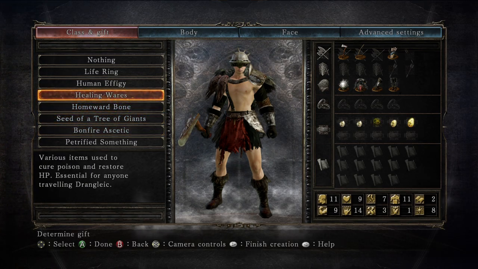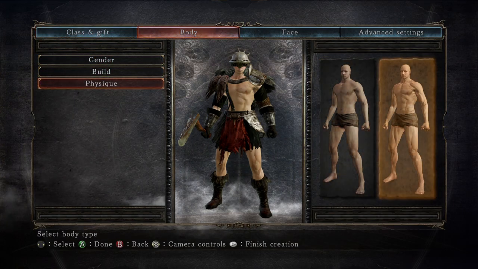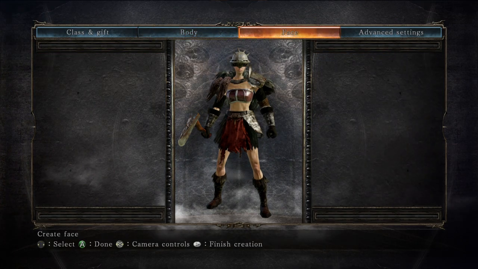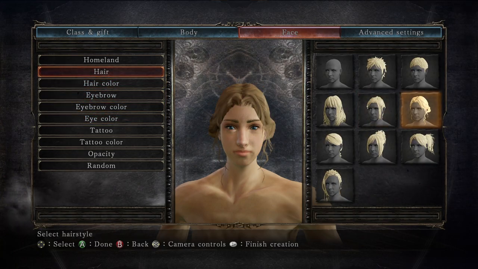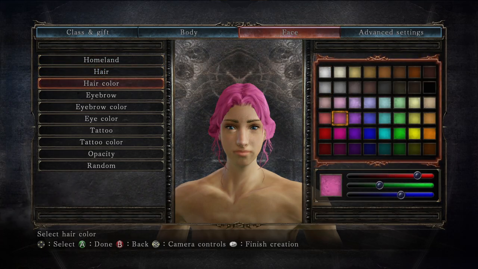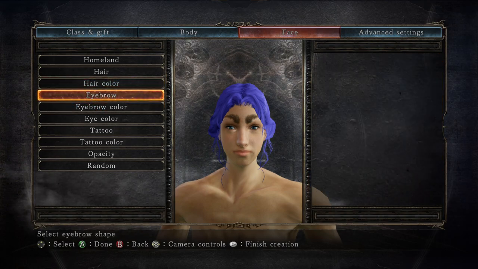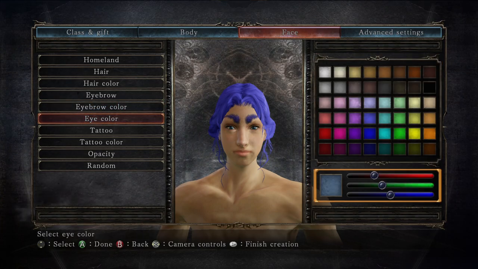Healing wares. Physique. Ripped, build, scrawny. We'll do a lady. Face. Ugh, dude, I wish there was a... I complain every time how there's no good way to make a face quickly. Like, a really just hideous, disfigured face. Eyebrow. Real bushy. Perfect. Eye color is fine.